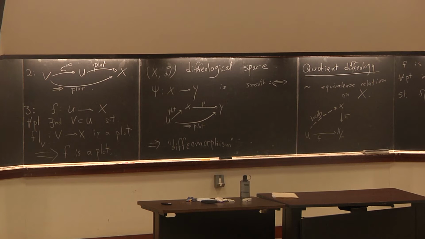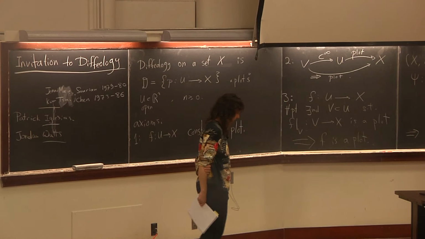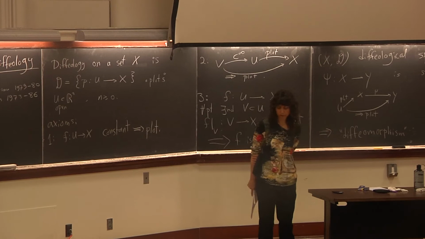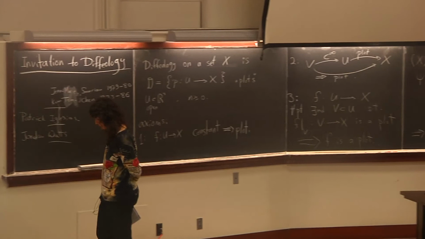Nevertheless, as soon as you look at stacky approaches to orbifolds and allow your finite group to act non-faithfully, then you cannot capture any of that. You get a meaningful structure which you cannot capture by means of diffeology. If your finite group acts faithfully, even if you took fancy approaches such as groupoid approaches, the diffeology does capture the structure, although then you have to be very careful with what you mean by smooth maps.